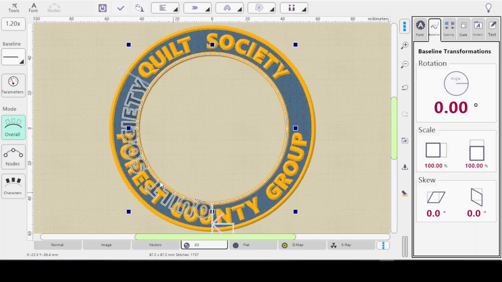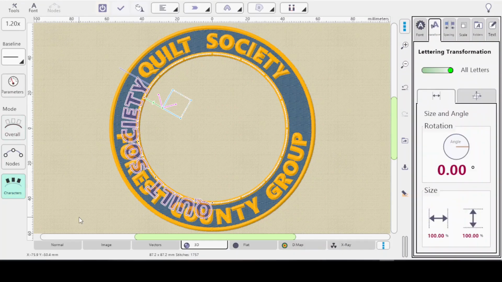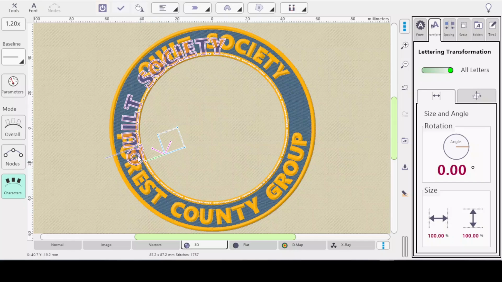Now to move it around, you don't have to use your space bar to move this entire font. You can actually just click characters, click on this little red dot here, and it's the beginning of the Q. So it moves all the characters after the Q. If I were to click here, it would move all the characters after the U. Control Z. But I'm going to click on the Q and I'm just going to move it around.